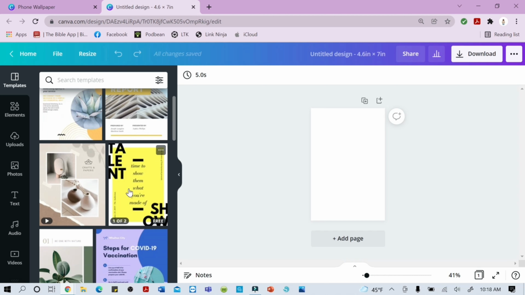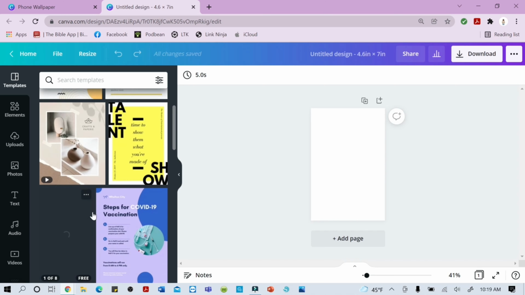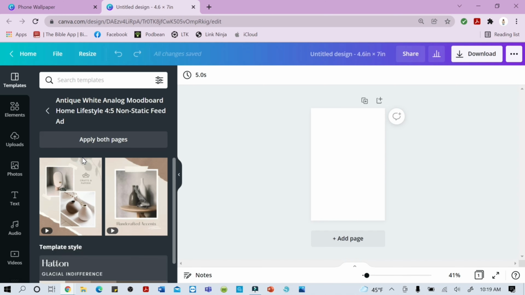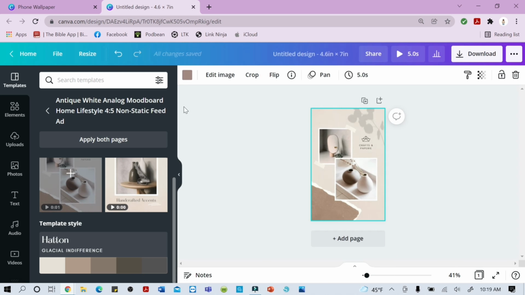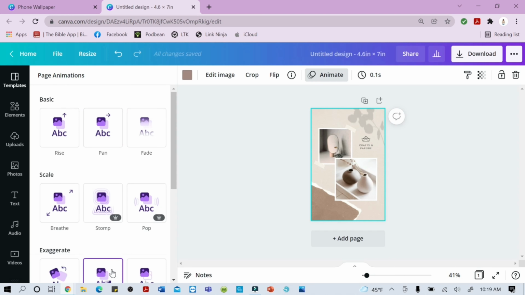And on the left you have some preset templates. It always starts you off with preset templates, and you can pick from any one of these. You don't have to pick the first one. You can scroll, you can type in what type of image you're looking for, but I'm just going to go ahead and use this first one because this is one of my favorite colors. Now this is actually a video template, so I'm just converting it to an image.